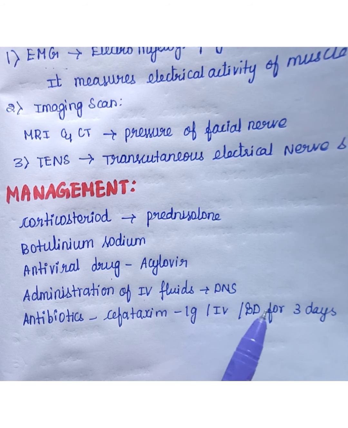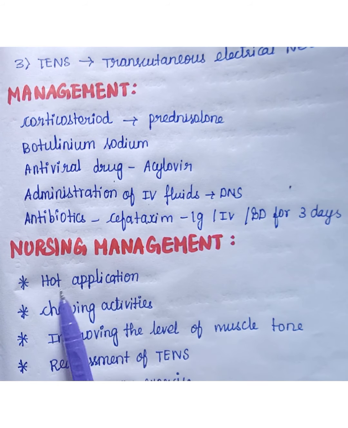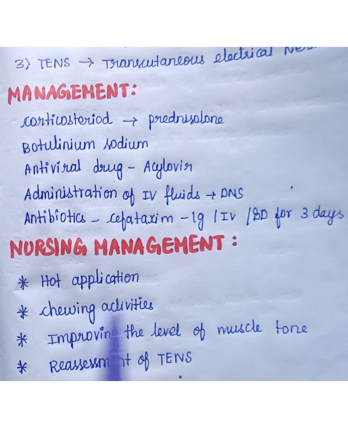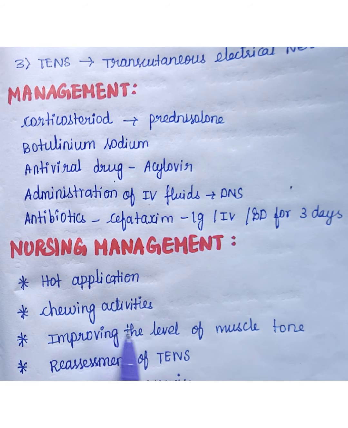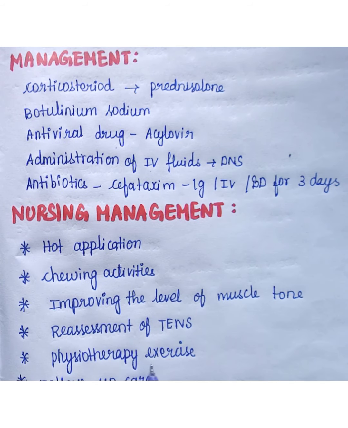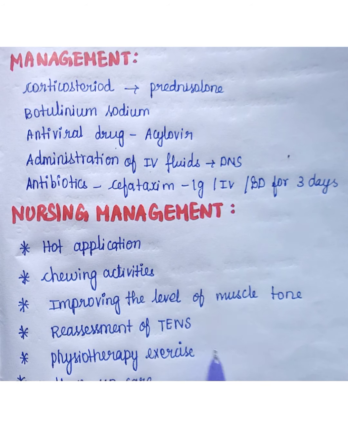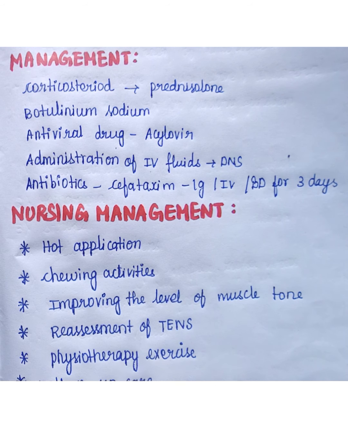Next one is nursing management. In nursing management, hot application will be given, and chewing activities should be done, improving the level of muscle tone. Next, reassessment of TENS should be done, and physiotherapy exercise. In physiotherapy exercise, rotation of the tongue will be done, and follow-up care. The follow-up care will be done for 1 week.